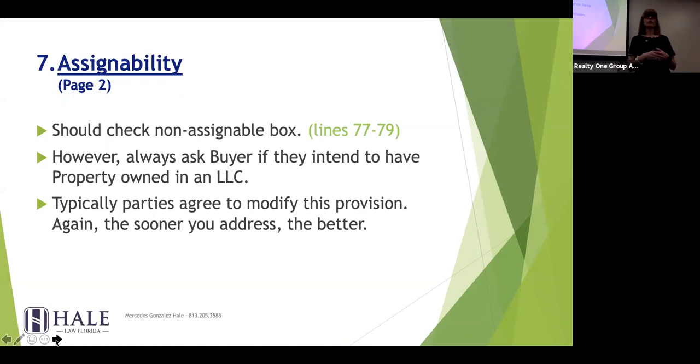Now, there are some cases that look at that as what we call a case in ejectment. And that is, in certain circumstances, you invite someone into your house and they have your full permission, and then they refuse to leave. Okay, we really don't want to fall into that, because if you file a complaint for ejectment, they have 20 days to answer. A lawsuit to evict a tenant, they have 5 days to answer the complaint.